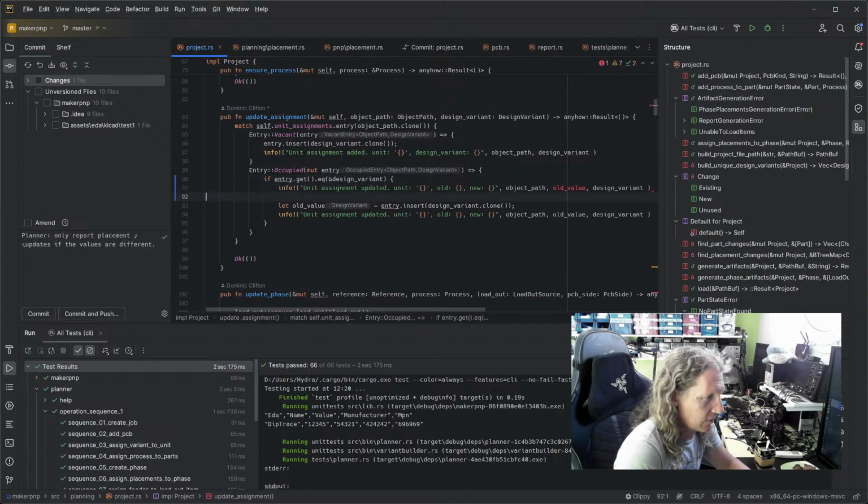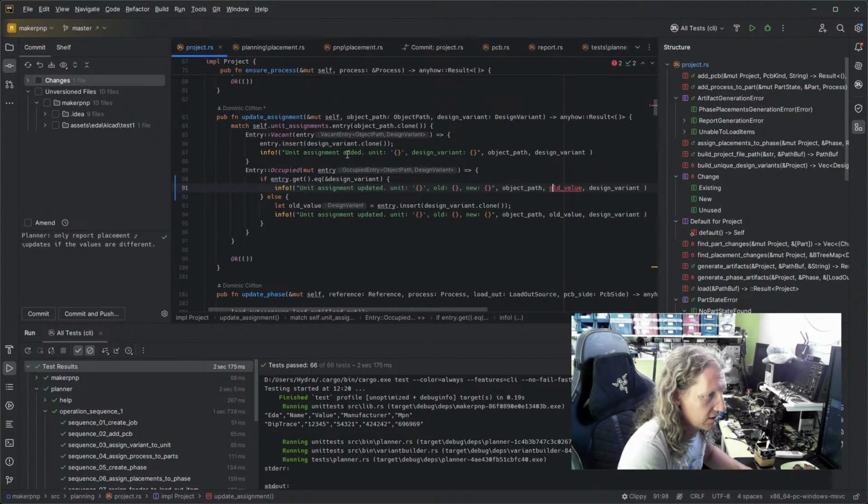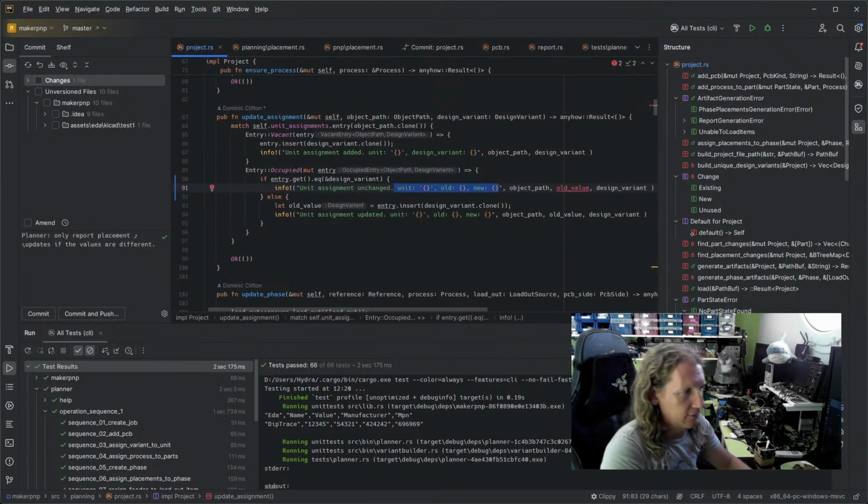So if it's the same, we're going to print something out. And if it's different, we're going to specify that. Unit assignment unchanged. And we only ever specify one of these things, and we know which one it is because it's on the command line already.